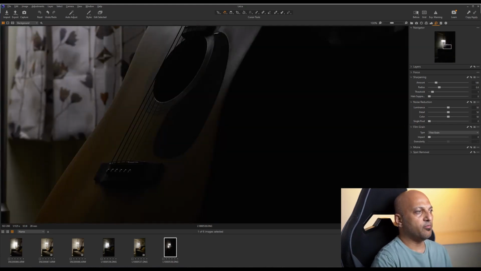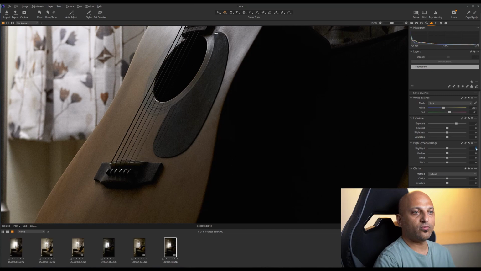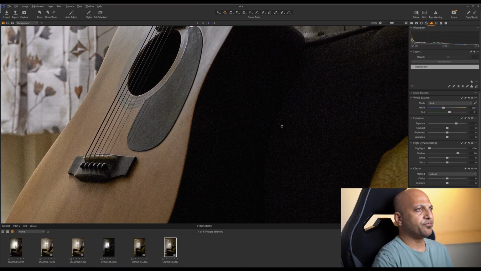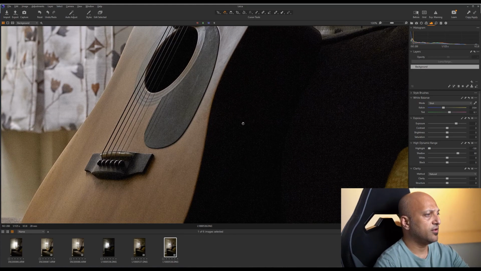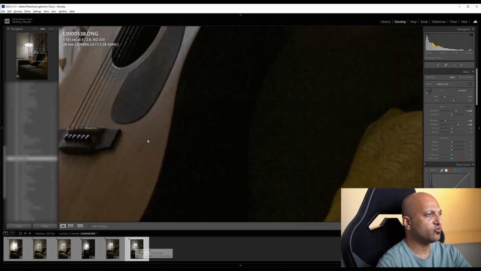Now, let's look at the best file that we can get from Leica. So this one is shot at ISO 200, but with 1/100th of a second. And so we are underexposing by reducing the ISO. And so let's do the same thing. And there you go. So that's the file that we are getting from Capture One, as against the same file from Lightroom. So let's quickly look at this one.